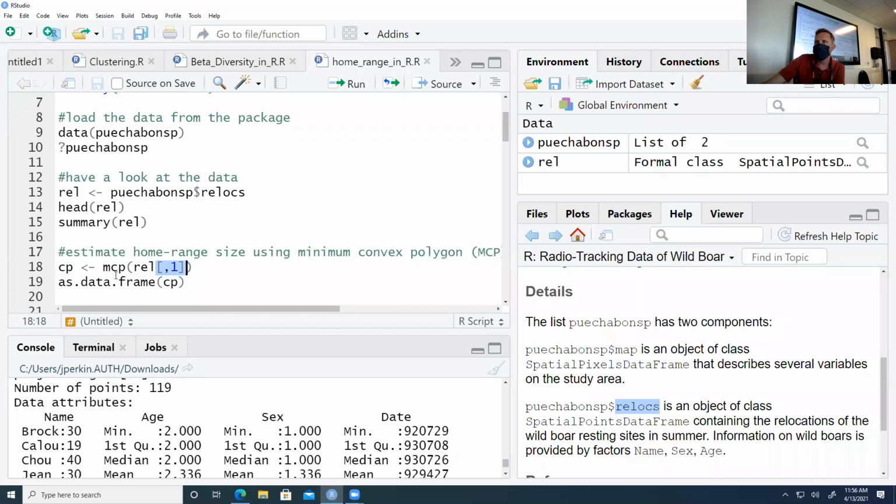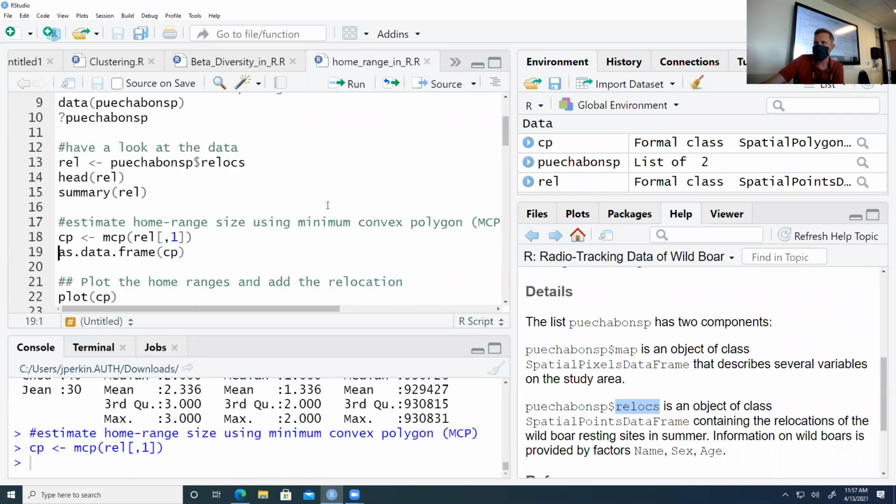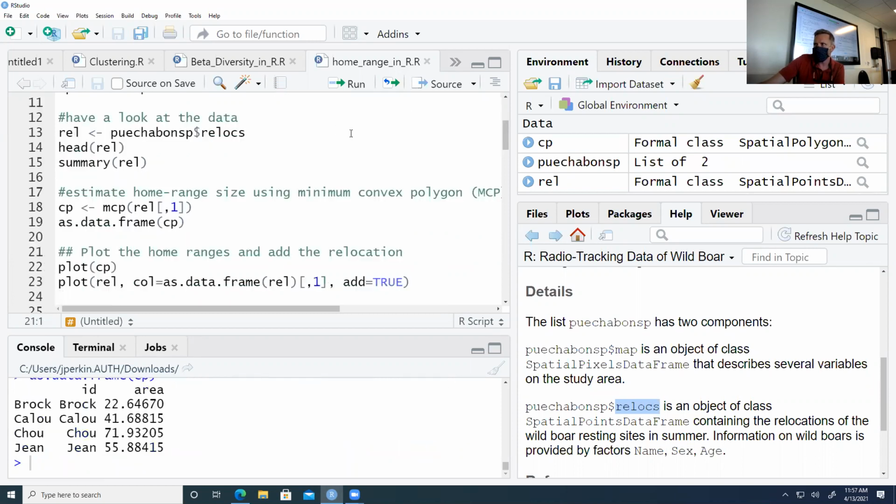We're just telling MCP to calculate this minimum convex polygon for each of the individuals that have the same factor level in that first column, okay? If you run that, you should get an output that's called CP, and you can save that as a data frame. And you should see something like this, where it's the ID, and then it's the area of the minimum convex polygon. If you try to run that, Alex, does it work for you?